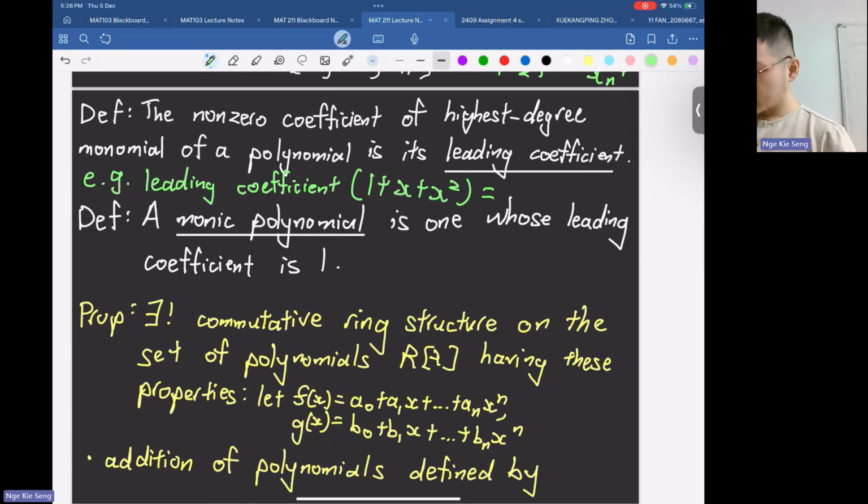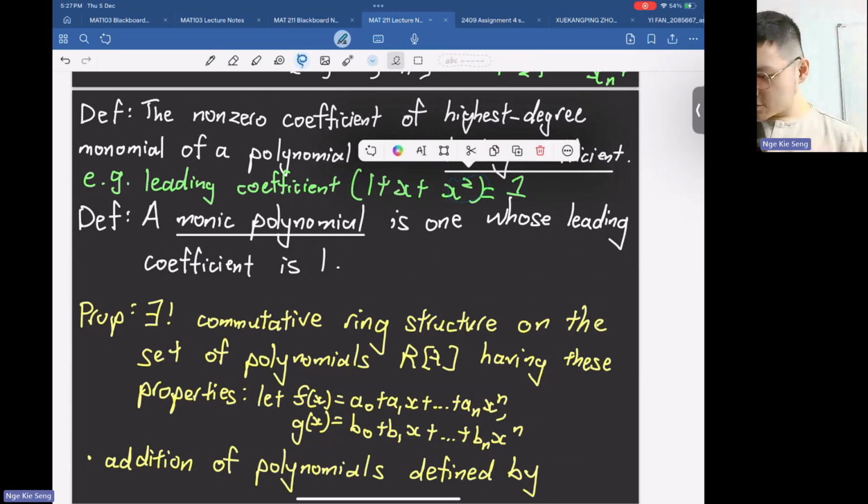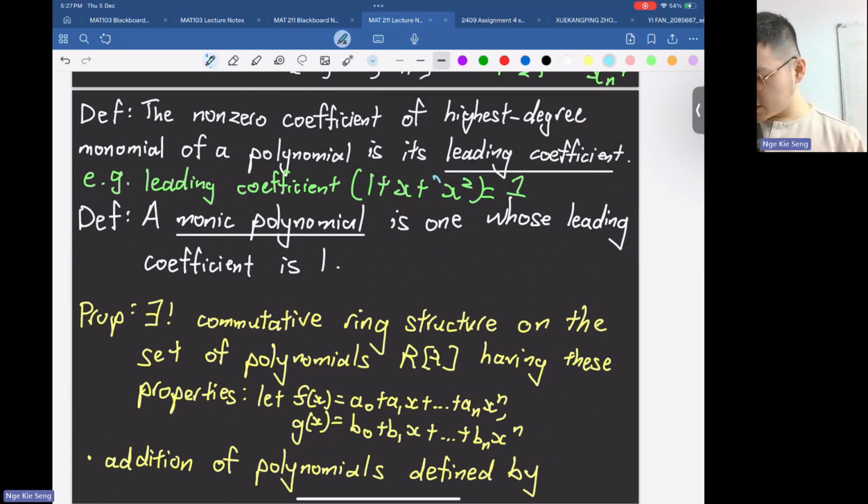1, right? Because you look for the highest degree polynomial first, and then you look for the coefficient. So if I make it into 3 here, then we'll get 3, the highest one. And if the leading coefficient is 1, then we'll call it a monic polynomial. Can you give me an example of a monic polynomial or not?